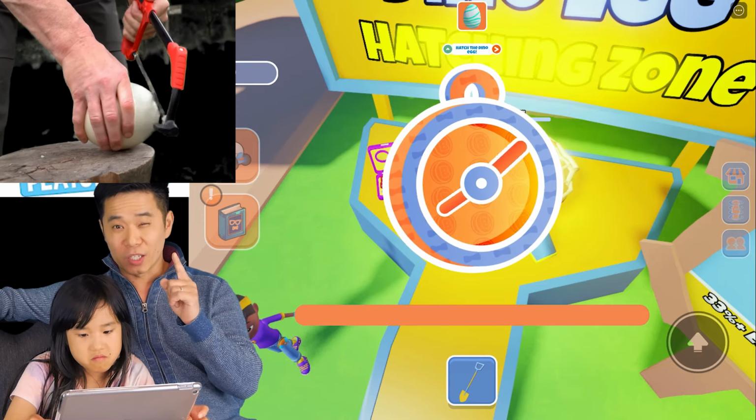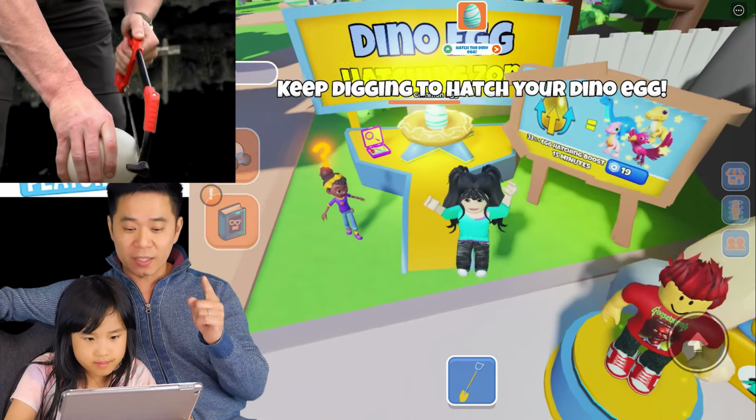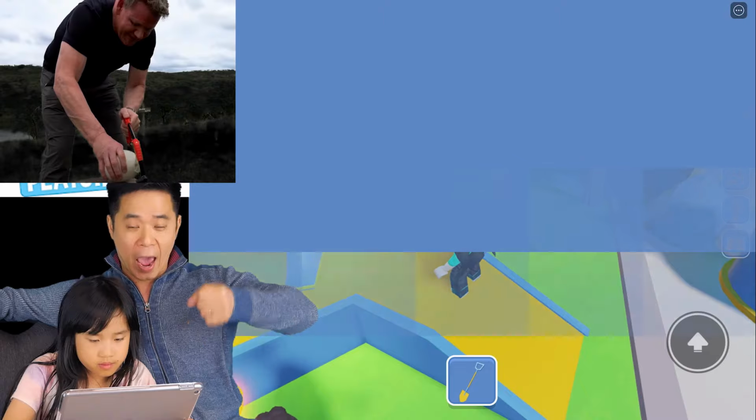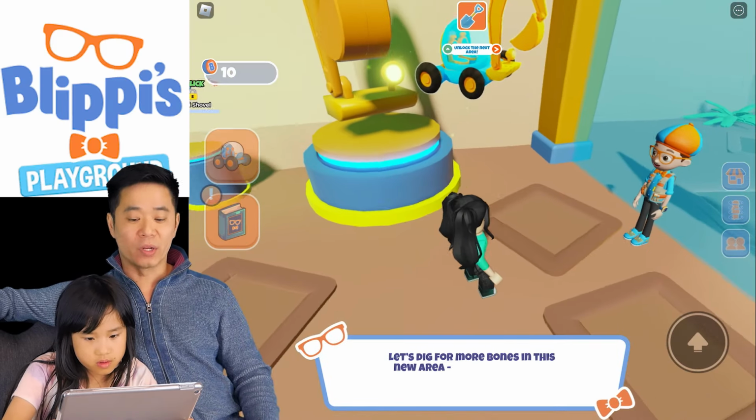You know what though? Dinosaur eggs have really thick shells. They're not like chickens. I've once seen people eat ostrich eggs, and it was Gordon Ramsay. He needed an axe to break the egg open. So I bet you dinosaur eggs are even bigger than ostrich eggs.